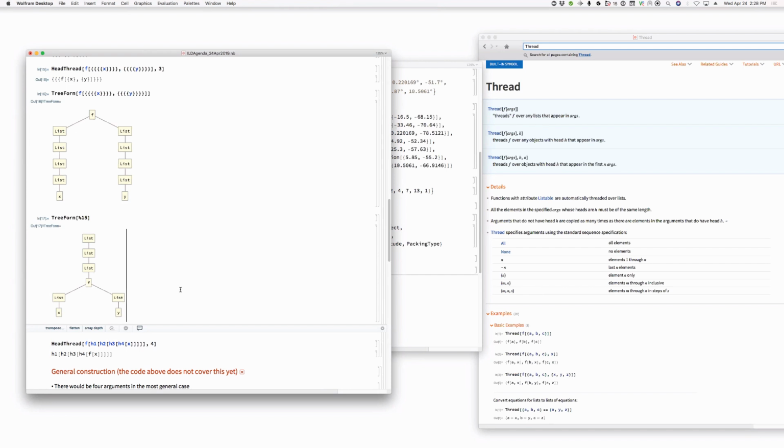That happens already in thread. You see, but thread, its main function is to thread across arguments. This function you are proposing, if you think the one argument form, f of one argument, is going to be a useful form, that's a slightly different way of thinking about it. Yes, I'm thinking of the particular case. I mean, the general function I'm proposing should also be able to handle several arguments like thread does. But thread can also work in one argument.